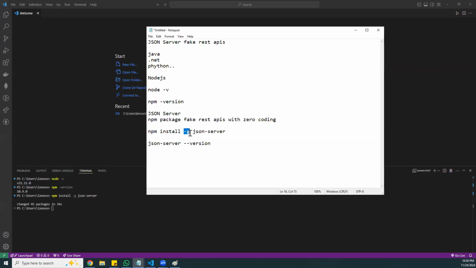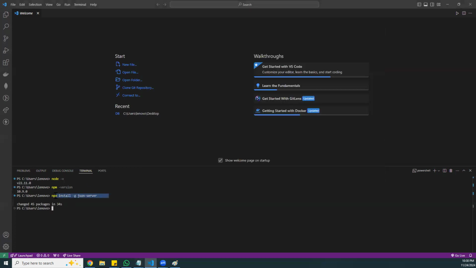While installing globally, you need to add -g. If you see the version, it installed successfully. Now, in my system, JSON server is available. Very good.